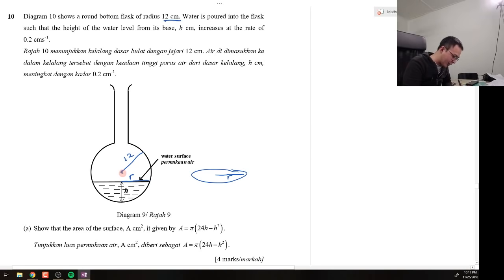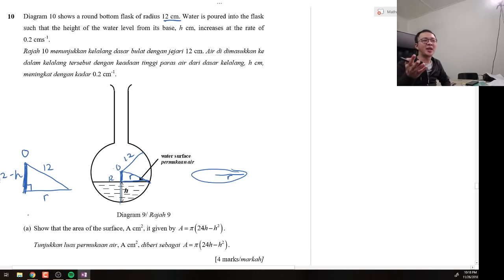Therefore I'm going to form a triangle here. This is 12, and this is 12 also, so you should be able to see a triangle like this. This is the center point O, and this line is a radius, which is 12. This is what I want, which is R. Because the height here is H and the whole thing is 12, if 12 minus H, I get here 12 minus H. So I solve this triangle to make R the subject.